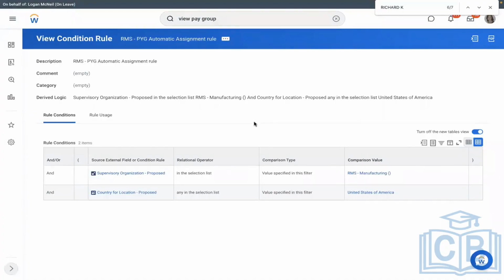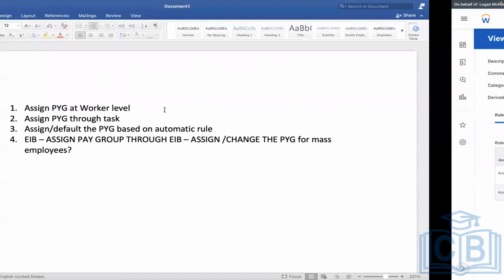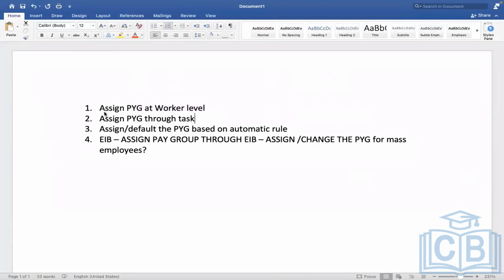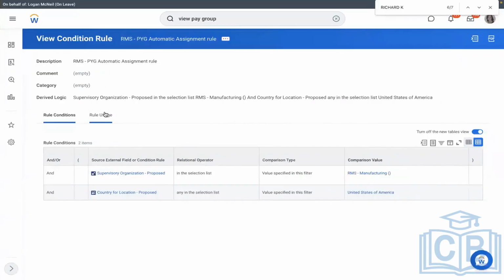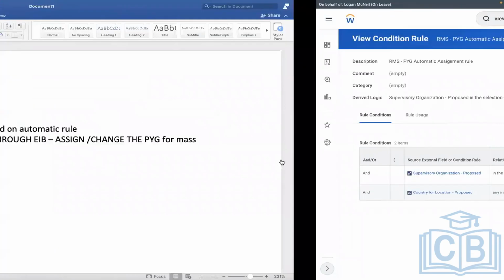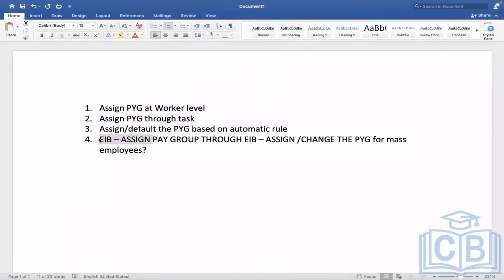If I go manually with this approach or with this approach, it will be a time-consuming process. Correct, 100 times I have to go to the employee. If I go with this approach, at one stretch I can assign pay groups for all the employees in one go. Let's see how to do that.